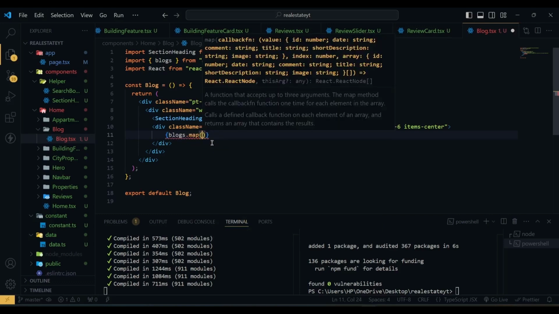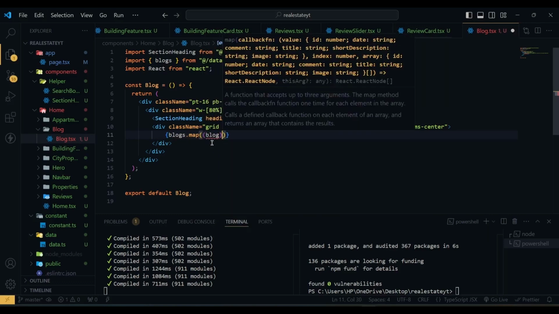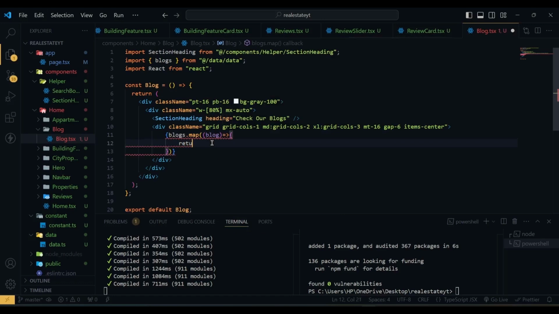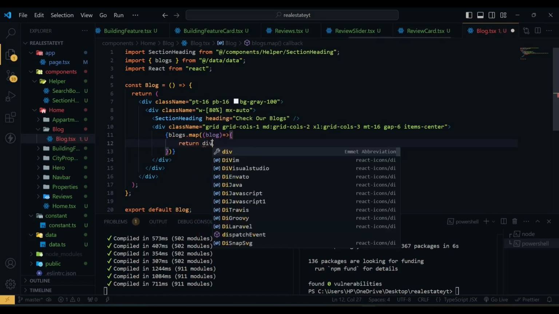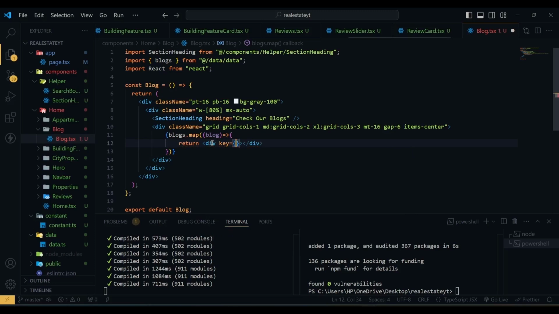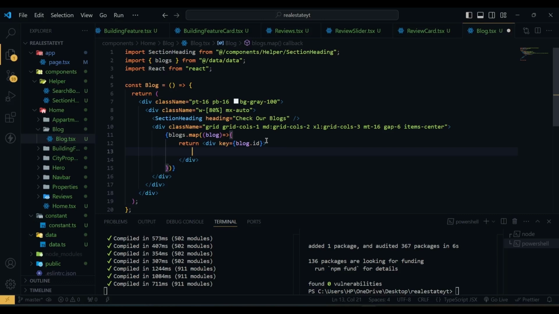So map, and we will get individual block, and then we are going to return a div, and the key will be block.id. And inside this div I am going to create a reusable block card component to show individual block.